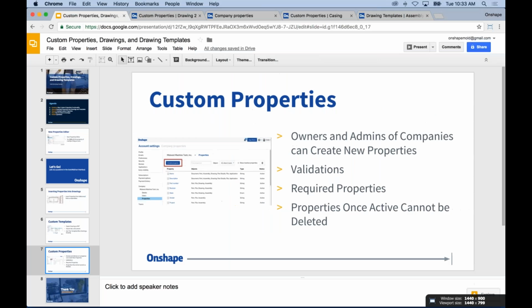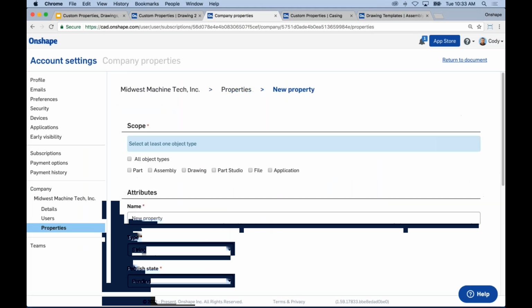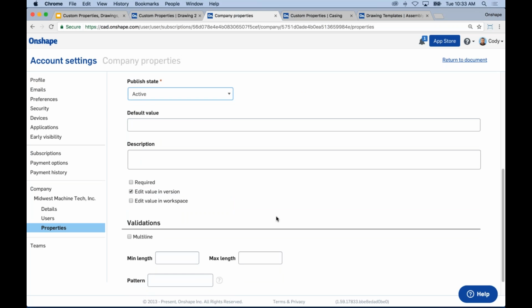And I didn't mention it earlier, but let's just get back real quickly to it. As I create a property, initially it's in the publish state pending. By default, when you create a new property, the default publish state is pending. It's not visible to anyone. It isn't until I choose active, right, and go down and save my changes that it is then visible to anyone else.